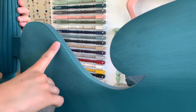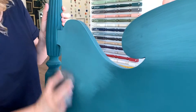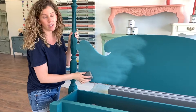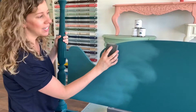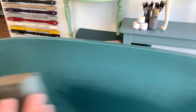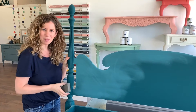So you can see right away on my edge here, I got this beautiful detail of the original finish coming through right away. To do this, I hold my sanding block fairly flat and give even pressure everywhere. And then when I get to my edges, I give a slight angle — just a very slight tilt of the wrist — and that helps bring out the original finish. So if I'm going flat, like this, and if I stay flat, I don't get that edge up here. But once I put a slight angle, you can see that original finish come through right away. It looks so beautiful. So unless you're going for a really clean look, the best way to bring out the dimension and all those beautiful details of your piece is through distressing.